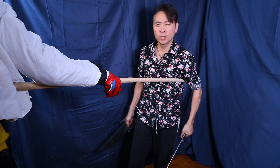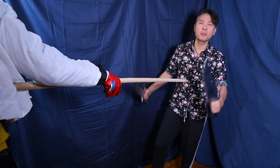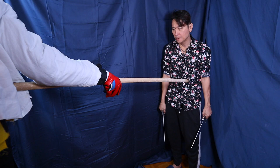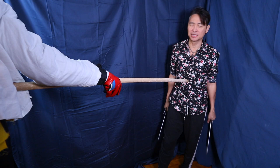Hi everybody, welcome to another session of Wing Chun Koon. With Covid I'm staying home so much I figure I'll do a few more videos. So here's a very popular move and I want to really disprove the practicality of this move. It looks on the outside like it actually kind of makes sense, but when you really break the moves down you realize that it actually is not very useful at all.